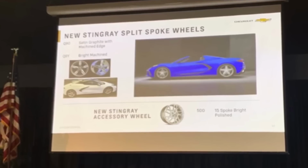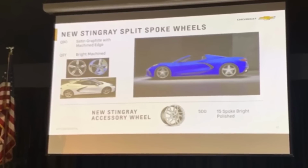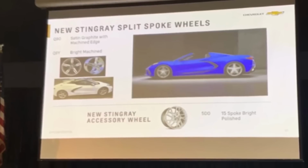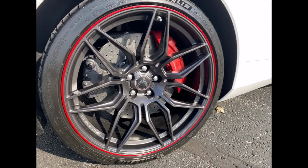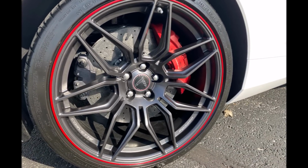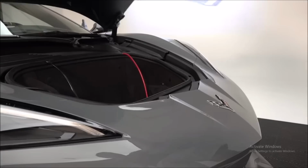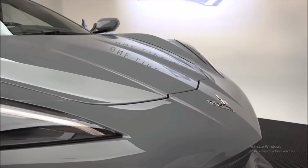Also new for 2024, the Stingray gets a new set of wheels. What do you guys think of those? Okay, yeah, my thoughts too. I like Z06 and E-Ray. Okay, keep moving forward. New stuff for 2024 include a soft close on your front trunk.